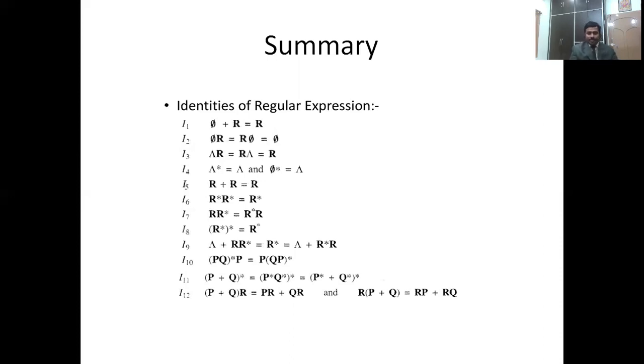You have a closure of a regular expression concatenated with the closure of the same regular expression, you get the same regular expression. R plus is equivalent to R star R. You take a regular expression, apply a closure on it, and apply a closure on the same expression, you get R star. So epsilon plus R star, or epsilon plus R plus, is nothing but R star. We have seen P(QP) star is (PQ) star P, because both of them represent the same language. When two languages are the same, two machines are the same, so these two expressions are the same.